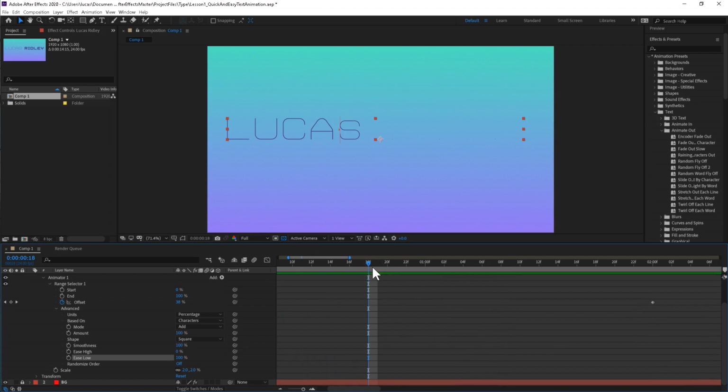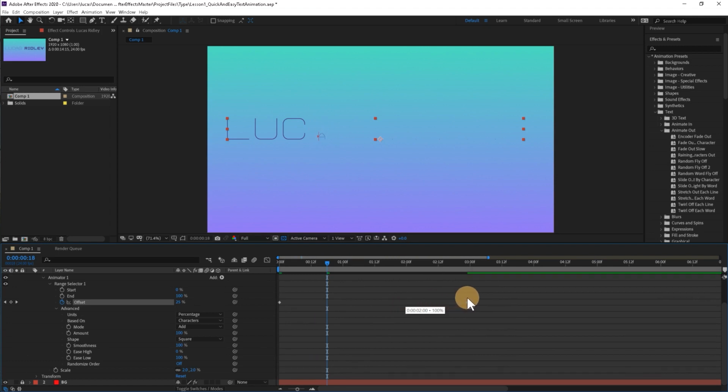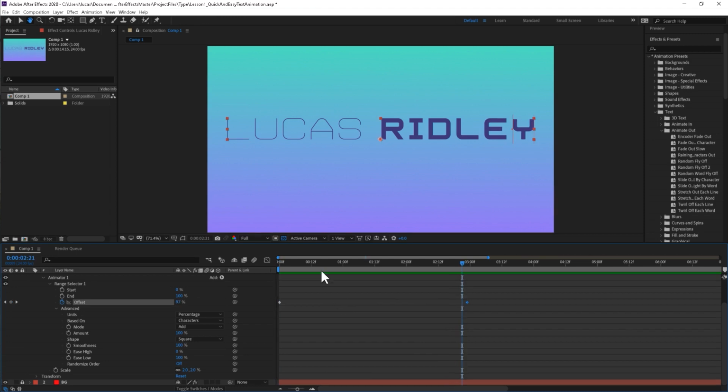We could create more time so it has more time to interpolate between the letters. So we can just click and drag this keyframe out. And so it will slow down at the top for us now that we've created that ease low attribute. So now it's a lot softer ending, and it just feels a lot better.